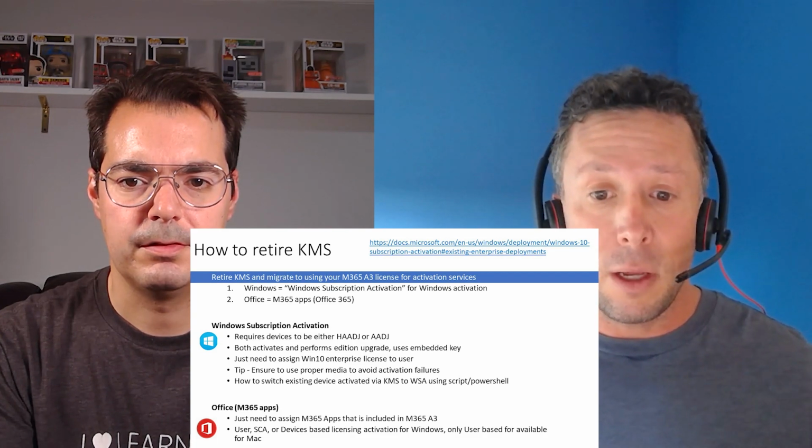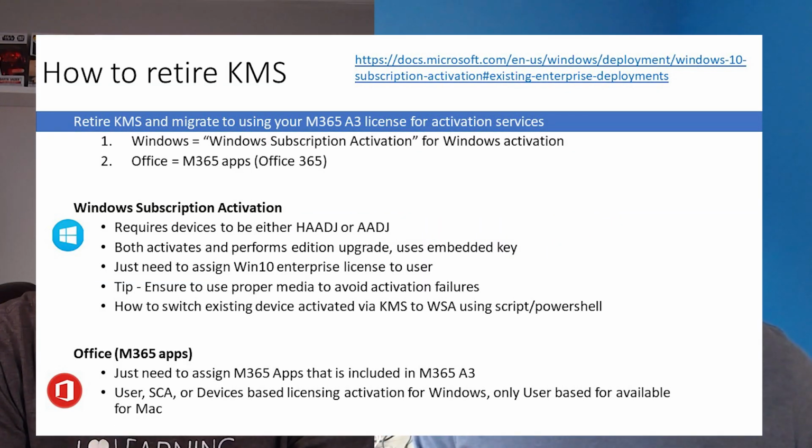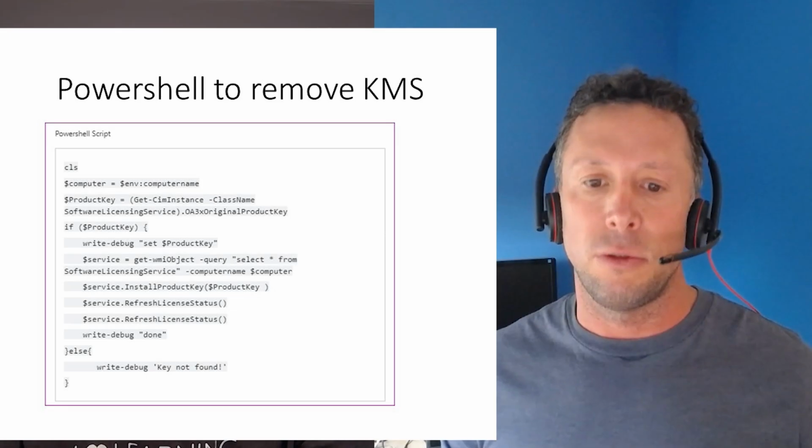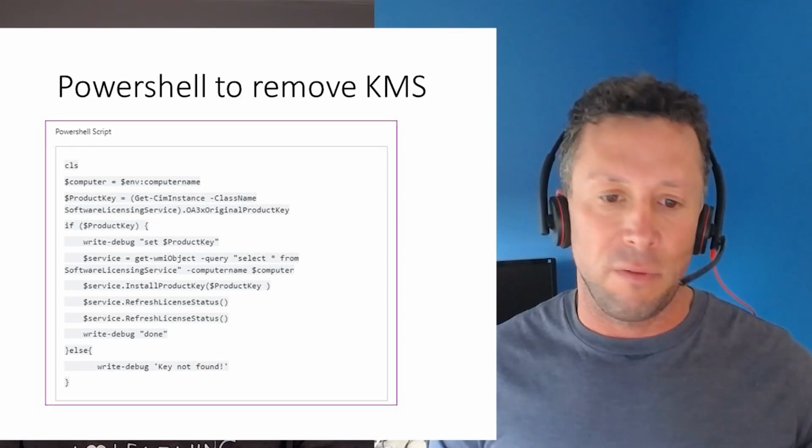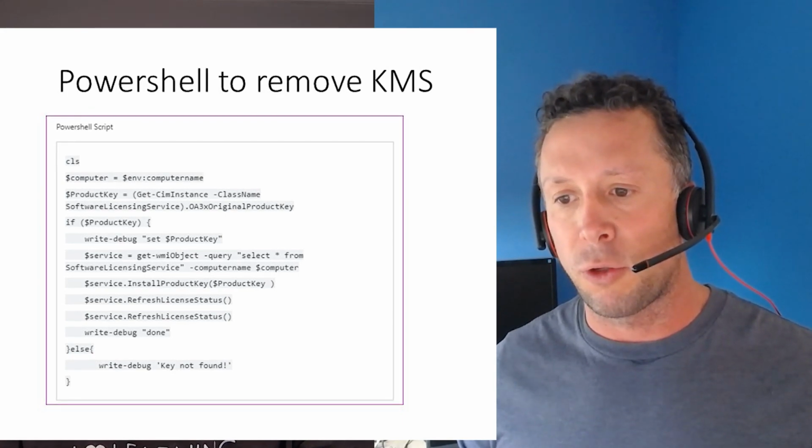And so how do I take advantage of that? Just like I said, there are lots of documents out there that describe transitioning from KMS to Windows subscription activation. There is a doc, top right corner up here, you can see it. So just screenshot it, maybe Joe will provide the link for that, but that walks you through the steps of how to transition. You need to run a PowerShell script or another type of script on that device to clear the KMS records so that it can use Windows subscription activation. It won't just automatically flip over. You actually have to run a script on that device.